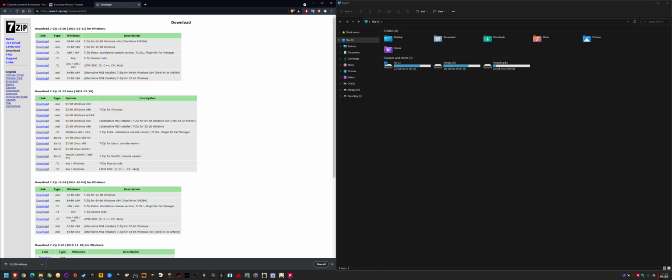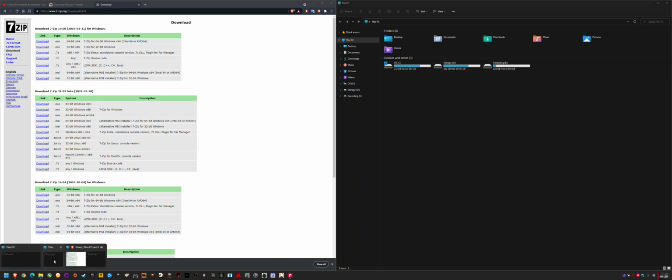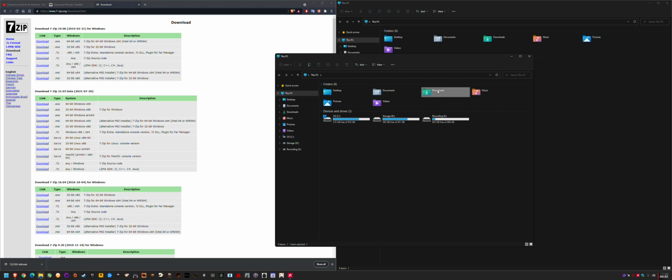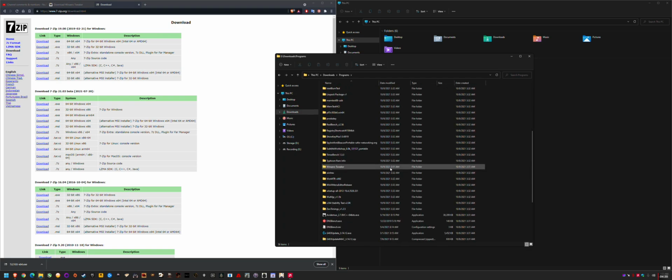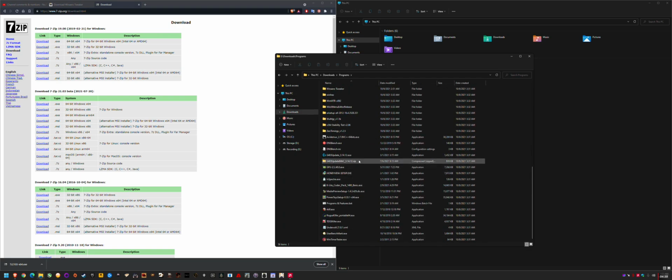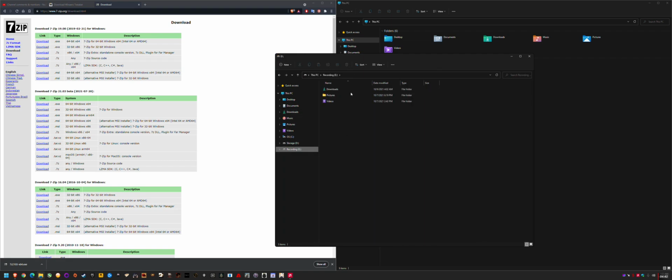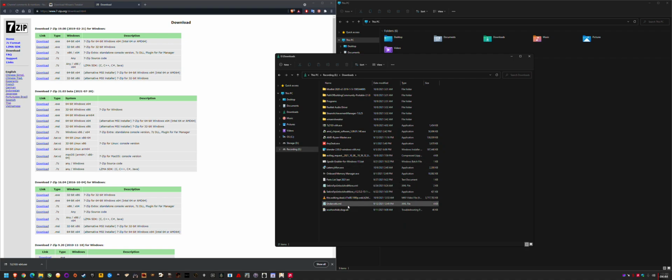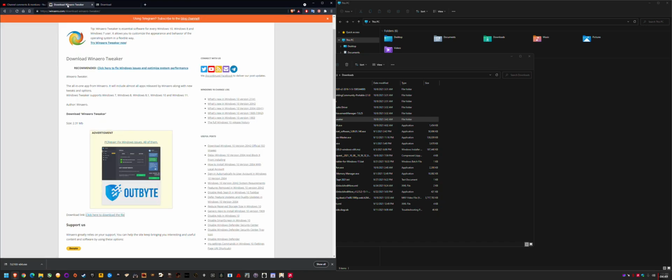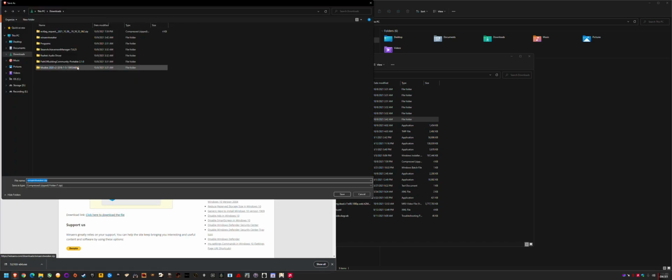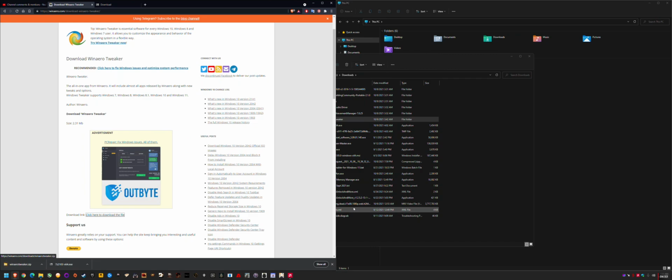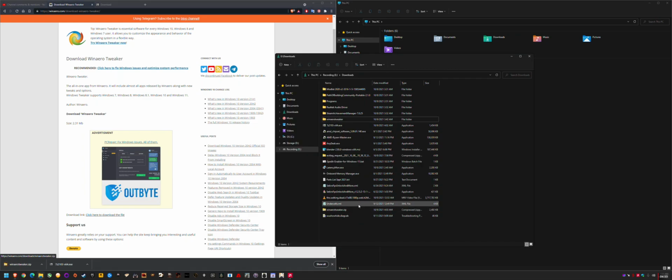And then after you've installed it, you'll get a new context menu in your File Explorer. Just go to your download folder wherever you've downloaded Winaero Tweaker. Mine's a bit messy. And in here, did I download it to here? Sorry, I don't even know if I re-downloaded Winaero Tweaker. Just to show you, because I don't want to just suggest it and then people will be like, could it be a dodgy app? It's not a dodgy app. It works perfectly fine.